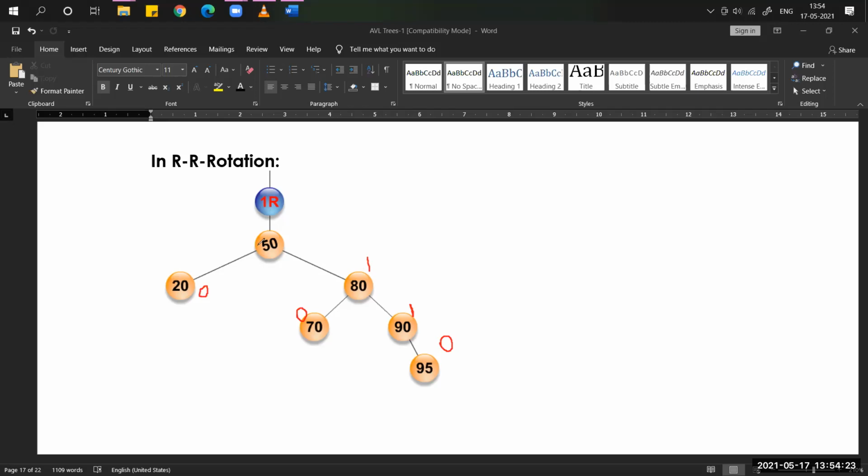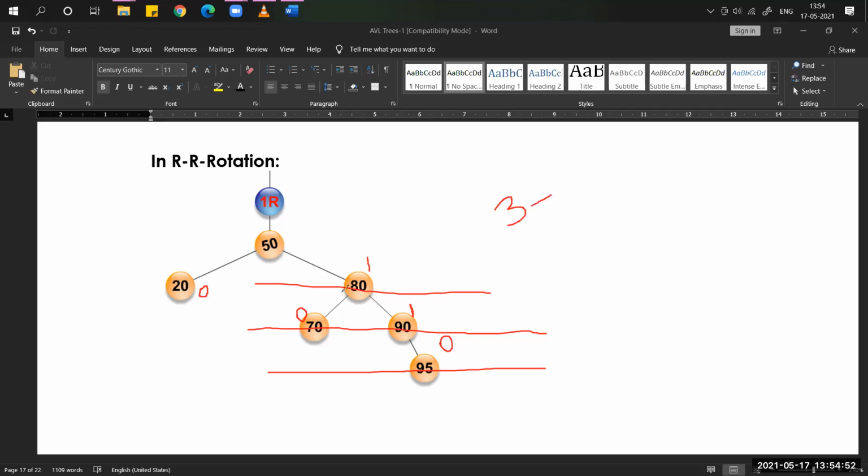Now what is the balance factor of 50? How many nodes are present at the right side? You don't take it as 4. This is how to calculate: this is level 1, this is level 2, this is level 3. You have to take it based on the height of the nodes.